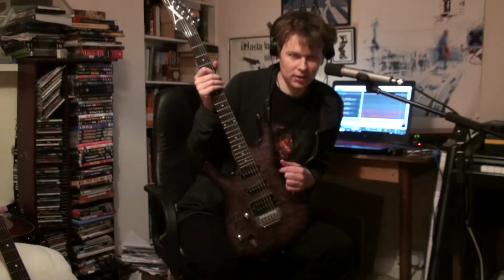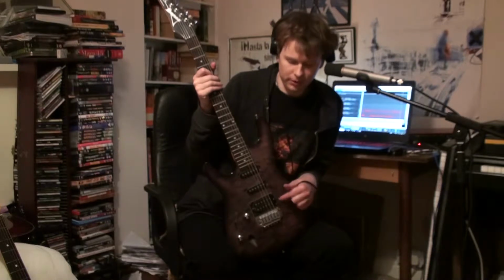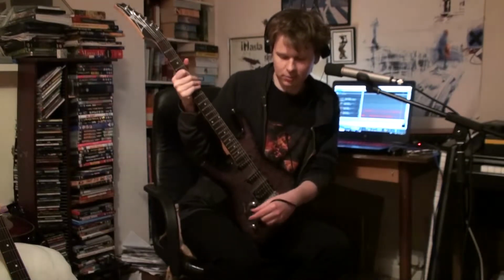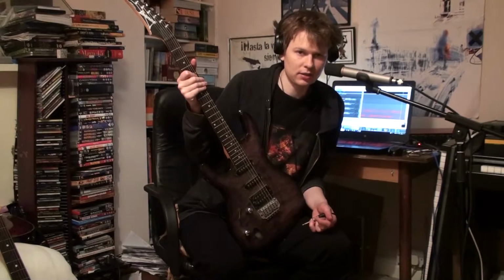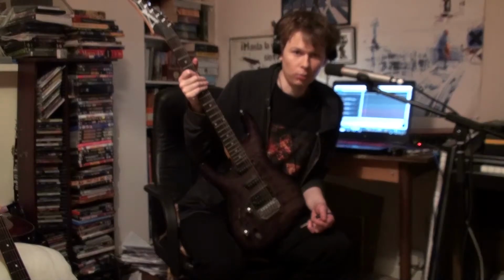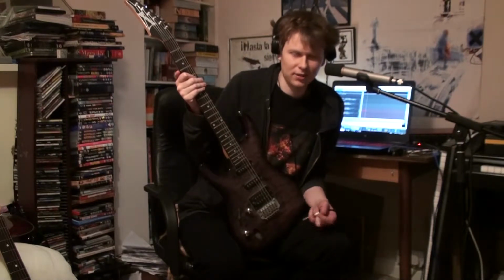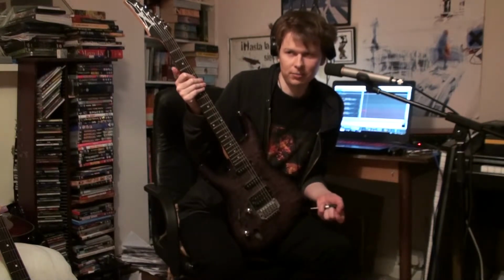This was a great guitar for the time. This is an Ibanez S4. It has two single coil pickups and a humbucker. It has a wide variety of tones. I don't think those tones are as good as the Fender Stratocaster, but at the time I thought, wow, more quantity, that means it must be better, right? I wasn't really paying attention to the actual quality of the tone. It sounded different, but it didn't really matter to me. I thought, oh, this is just cool.